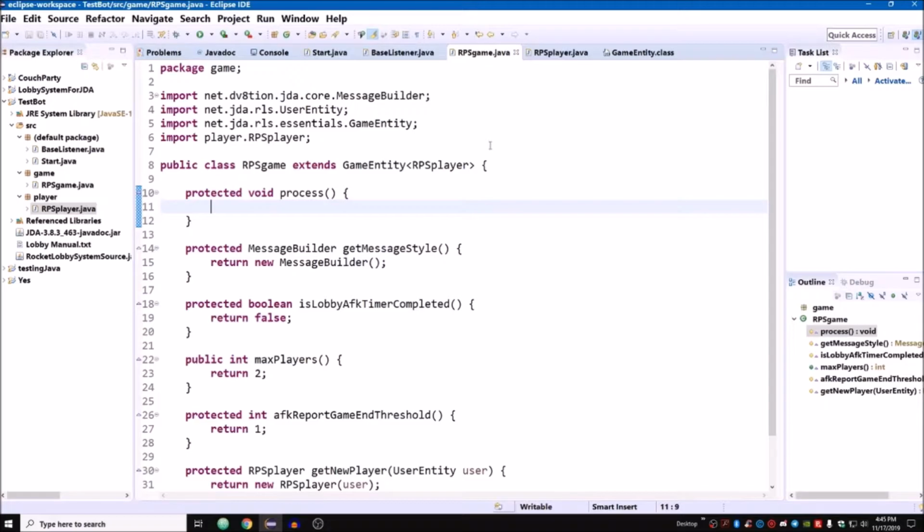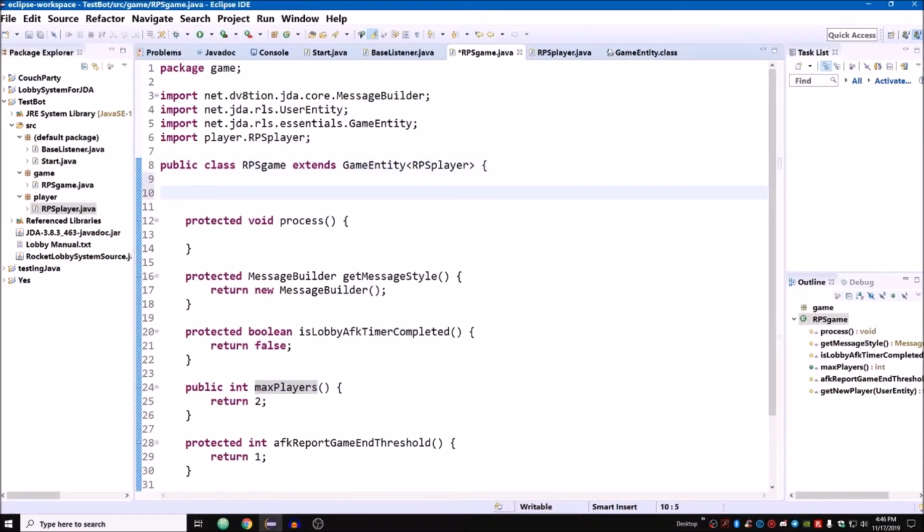One thing I highly recommend, because the process method will not run until the game starts, and of course the game won't start until the max players has been met. So as soon as the game starts, what I would recommend developers do is create a flag, private boolean game start message, and set this to true.